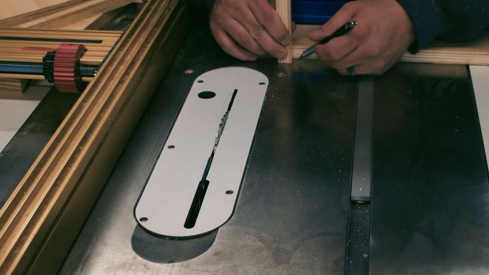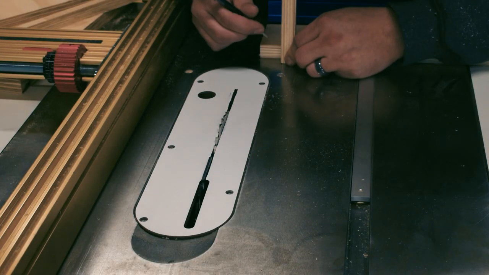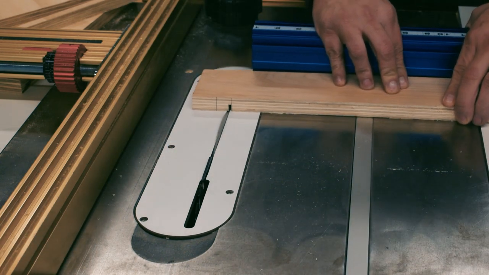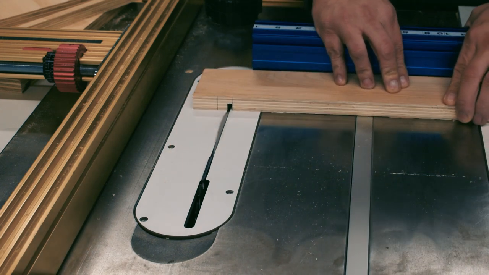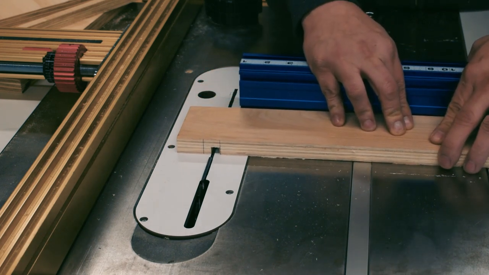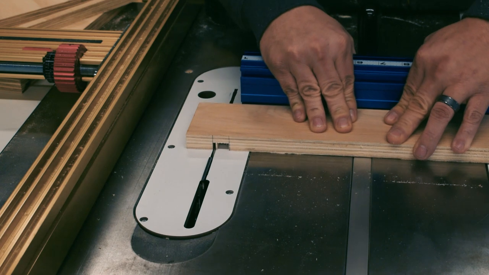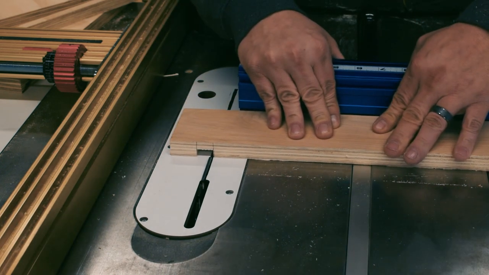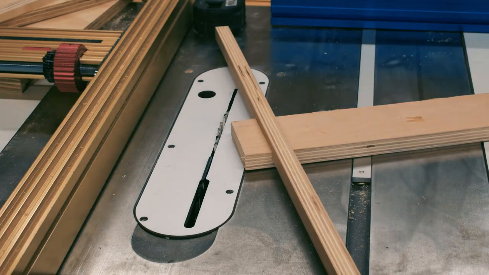Since I don't like changing out blades, we are going to use the blade and notch out the dado. Normally, when you make this cut with a regular ATB blade, the top of the cut is going to have little bevels in them, but this one actually has a smoother cut because it has that flat top raker blade.